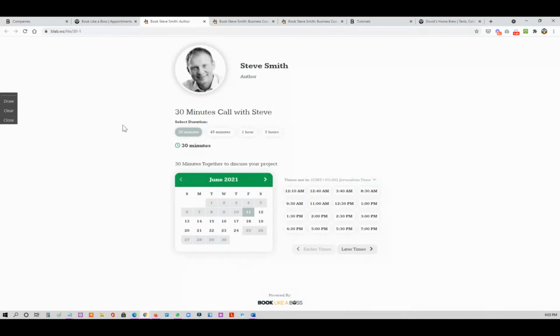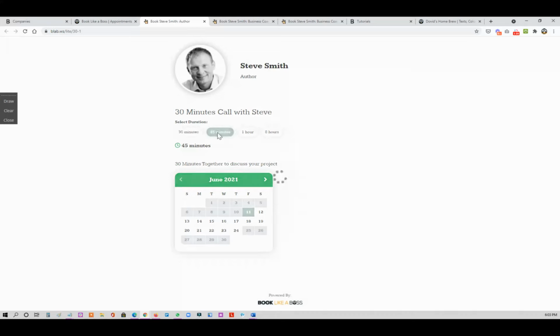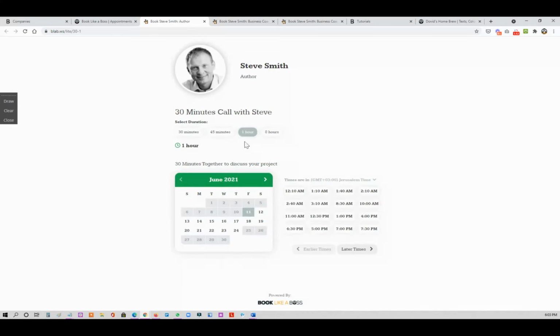Pretty much takes out everything, just focuses on what's important. Who the person is, your meetings, you know how much the duration of your meetings, and of course the calendar. And that pretty much strips out everything else, so it's focused specifically on just the calendar booking. And that's the main difference between light pages and full pages.